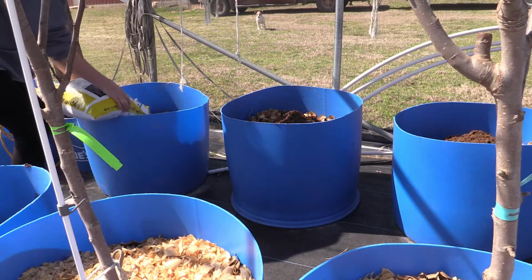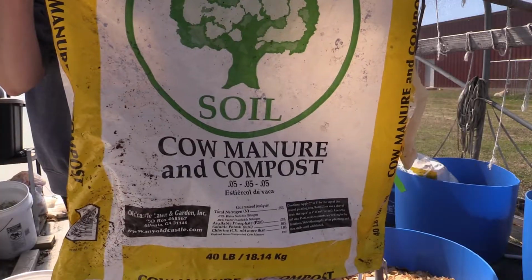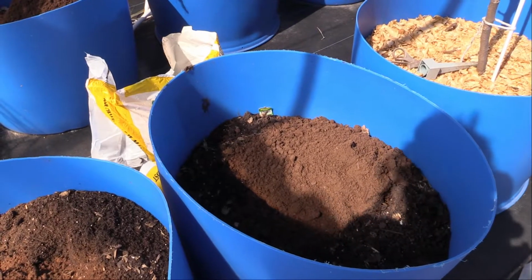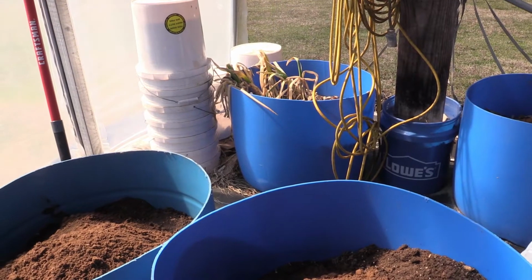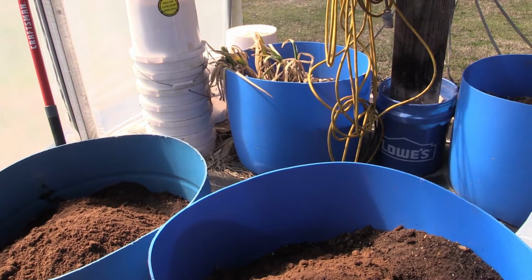So I'm adding this bag of, let's see, no, it's compost and manure. I'm doing half a bag for each tub. This tub over here had onions in it all winter, and that last sub-zero temperature we had killed my onions, so I'm going to dig them up because tomatoes are going to go there now.